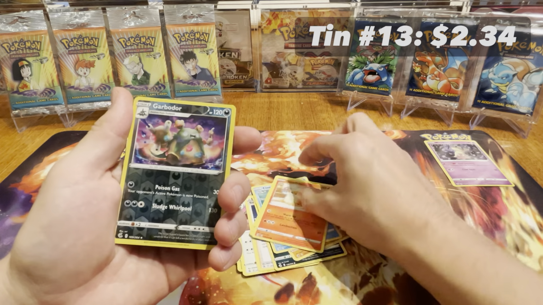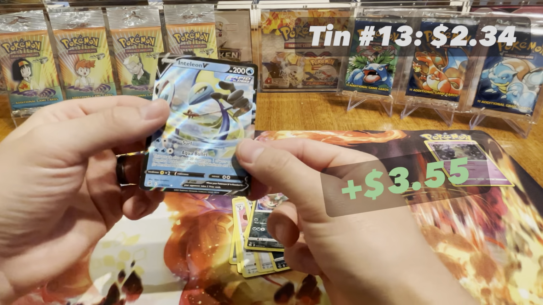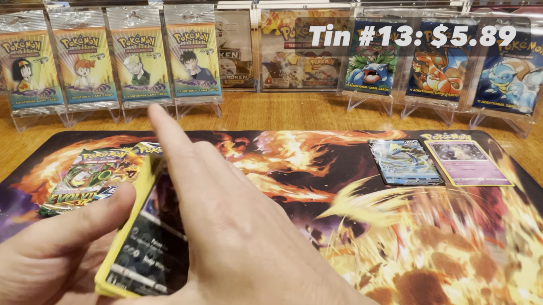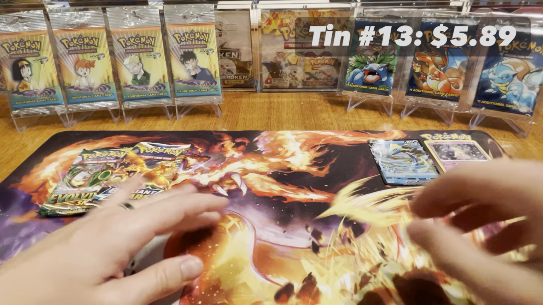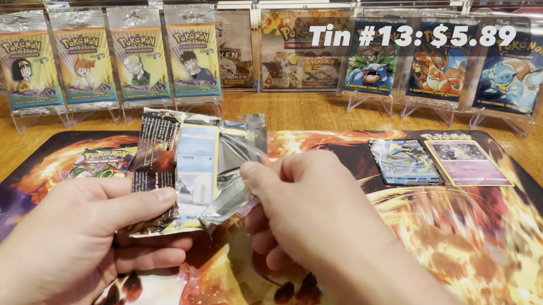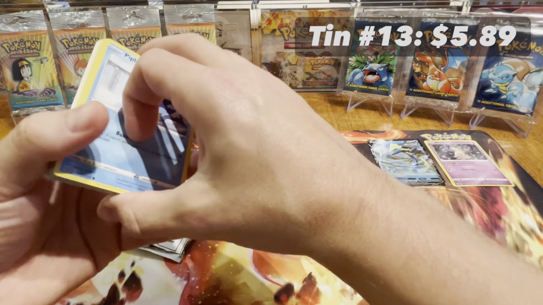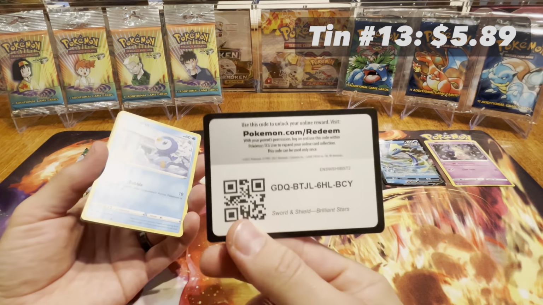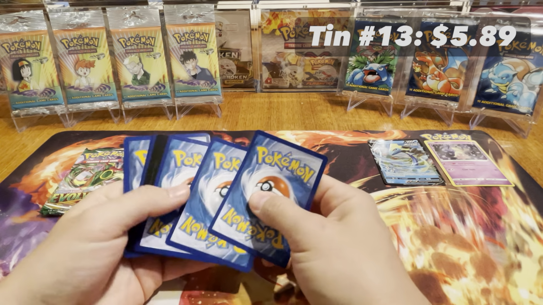It wasn't close enough, that other tin that I got, as we start with an Inteleon V. So a stronger start here with tin 13 than we did with our first seven or eight tins. I think nine was a good one and 10 was a good one. And then the rest were fairly mediocre. All right, shout out to my boy Piplup. Let's get into pack number two.